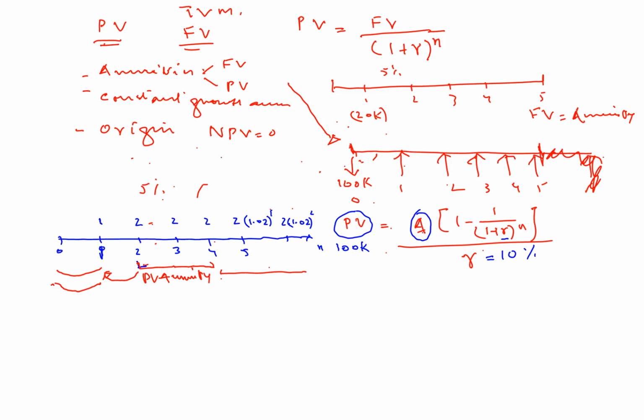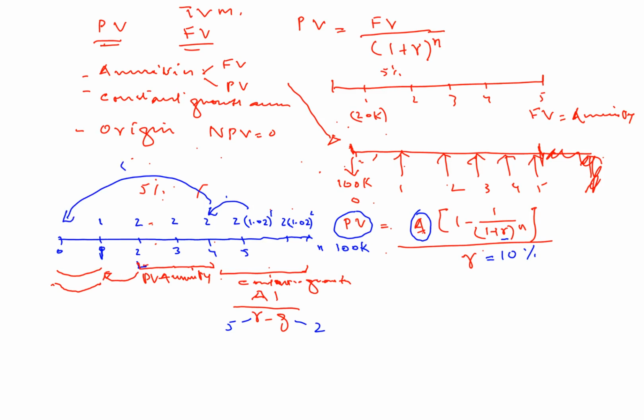These 3 cash flows are a constant growth perpetuity. There are 2 types of perpetuities. One is constant cash flows perpetuity, where you get the same cash flow all across the life forever, and the other has constant growth. So the formula that we have been employing is A1 / (R minus G). Here R, as we know, happens to be 5%, G happens to be 2%. 5 minus 2 is 0.03, and A1 is going to be 2 into 1.02, whatever the value it must have been. So we are valuing cash flows 5 to infinity, but we will be getting it at time period 4. And we need to again discount it back to origin by discounting it for how many periods? 4 periods. So the value of the constant growth perpetuity is going to be discounted from time period 4.